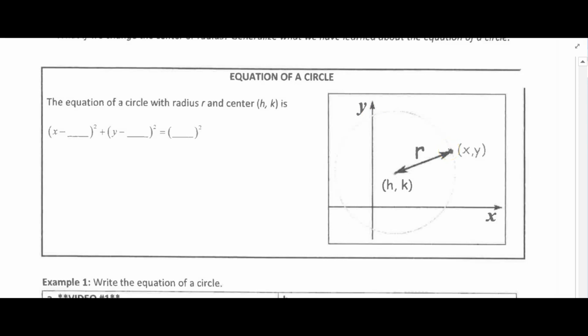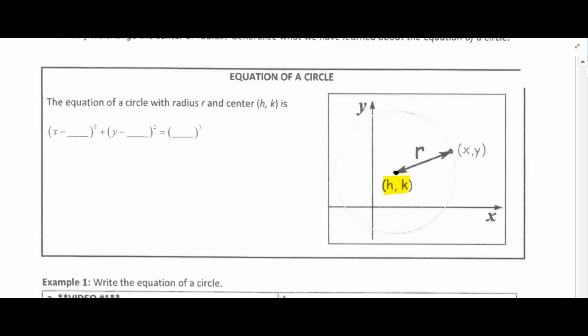You'll notice it's a little hard to see the circle here on my screen, but here's our circle. Now instead of the center being 5, 4 like it was in the previous video, we're just giving it some generic letters H and K. When we deal with circles in general, we typically call the center point HK. Those are just the letters. So when you see the letter H, you know that's the x coordinate of the center, and when you see the letter K, you know that's the y coordinate of the center. So we've got our center point HK, and then this is just some point XY on the circle, some generic point. It could be anywhere along this circle. We just chose to put it right there.